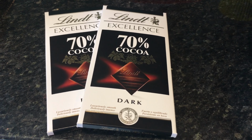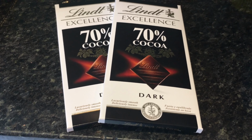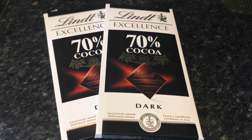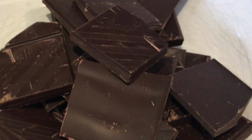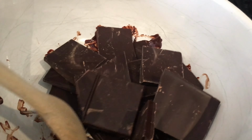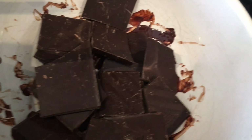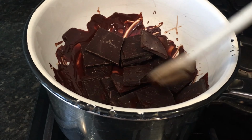Okay, so for the icing, I'm just going to be using 200 grams of 70% dark chocolate, which I'm just going to melt in a pan now. Okay, so I just divided the chocolate into its squares, and now I'm just melting it in a pan above some boiling water on my stove.